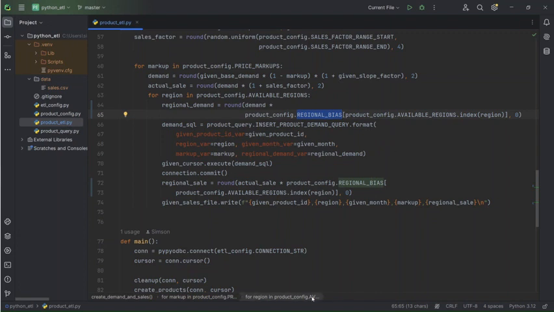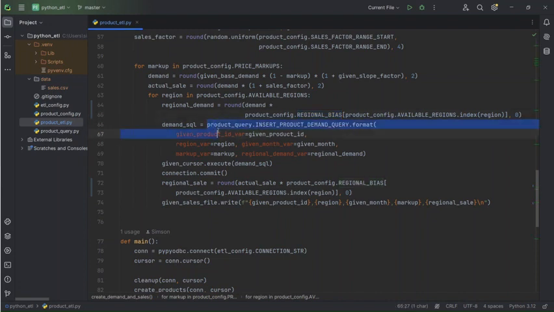How do I find the index for it? By looking at the available regions array, right? And say that, okay, for the region of Texas, what is the index? You take that index and say that, hey, what's my regional bias? Okay, so that means it's Texas, and so it's 25%. That is what this line of code will provide.